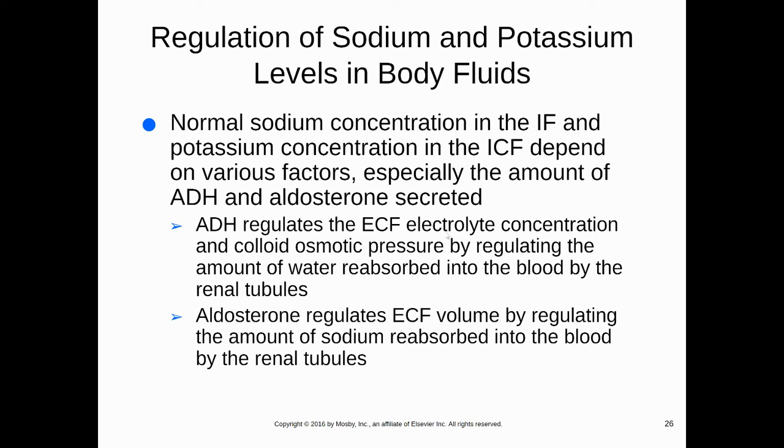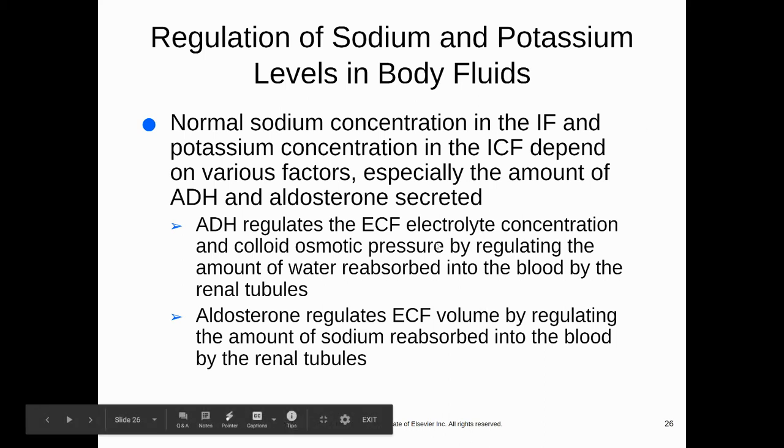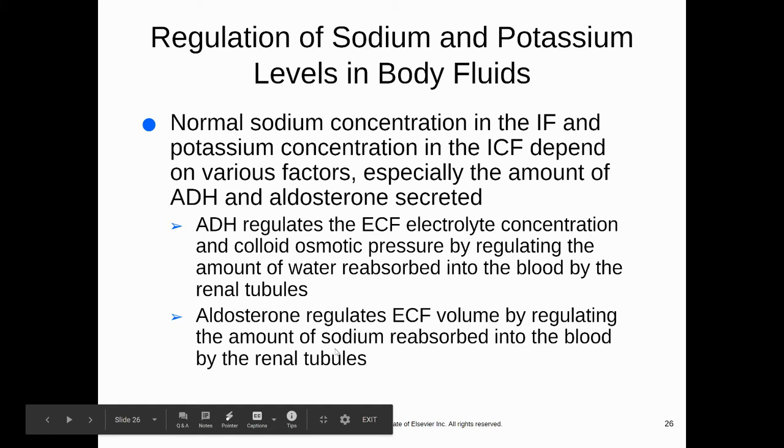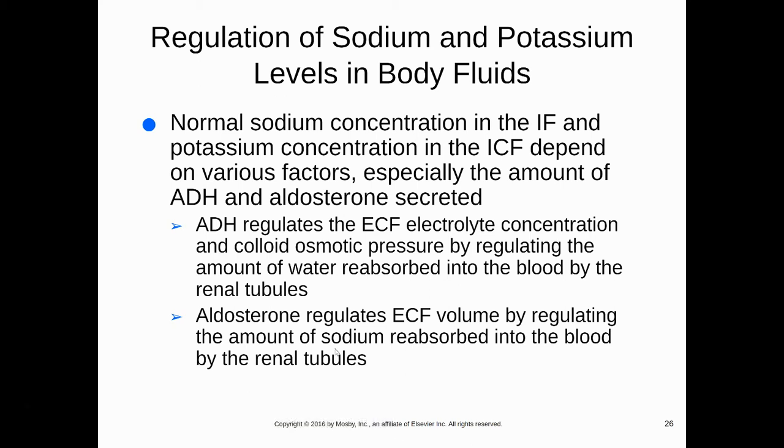So the antidiuretic hormone allows for this extracellular fluid electrolyte concentration, basically by regulating the amount of water reabsorbed into the blood. So therefore it's going to either create a higher hydrostatic pressure in order to get things to move in, or a lower hydrostatic pressure if there's plenty to go. Basically higher means that we've reabsorbed more water, lower means we've let more water go through. And aldosterone plays a role in the amount of sodium reabsorbed. So it plays a role in sodium reabsorption.